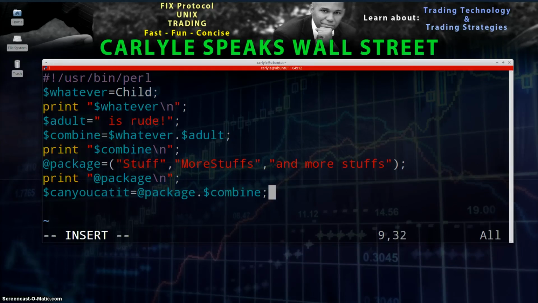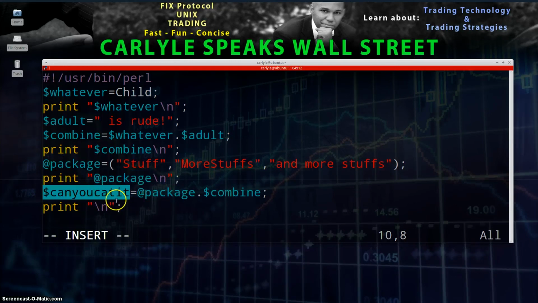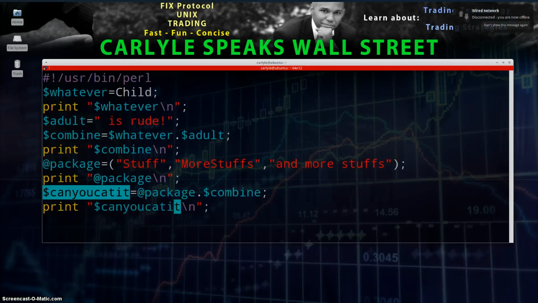All we did is the concatenation, but how can we see the result if we don't print it out? So let's copy this because we're lazy, and paste it here. Instead of pasting package, we're going to paste can you cat it. There you have it, and we are done.